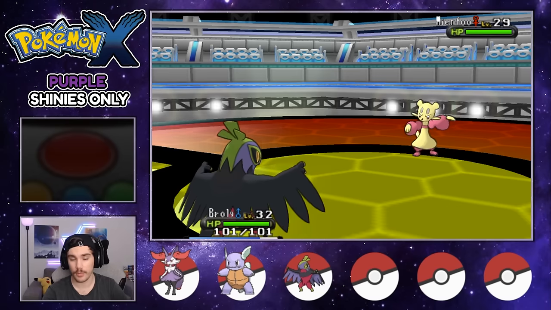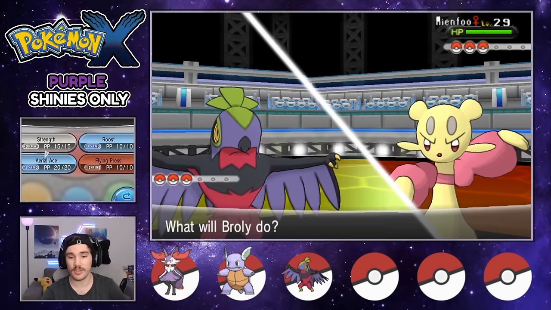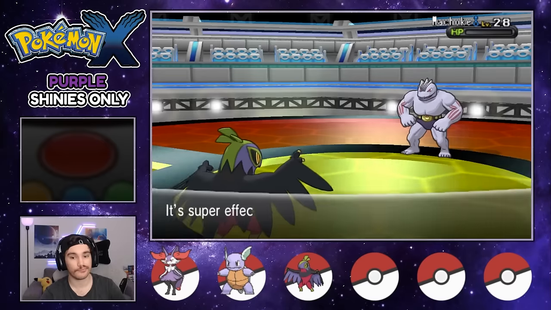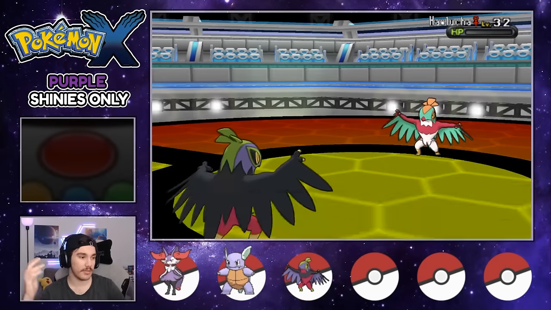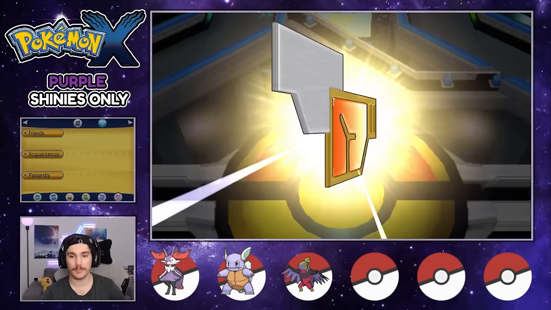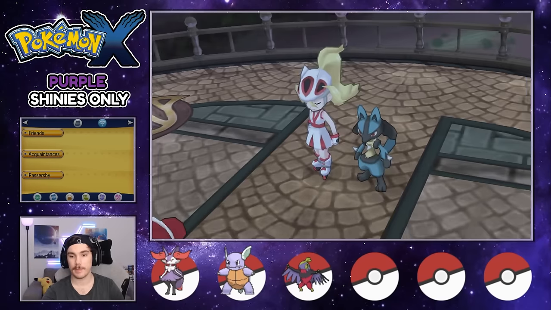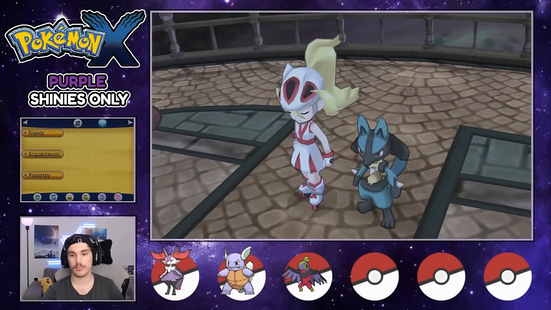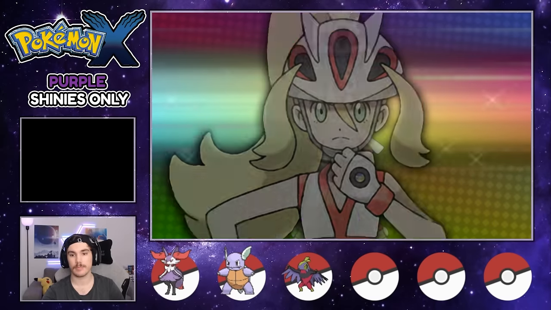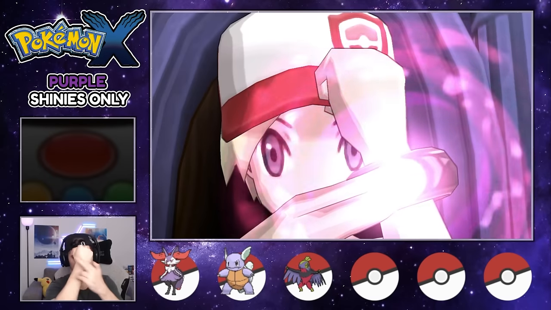Now, she is a fighting specialist, and I don't know if I mentioned it, but Hawlucha is freaking goated. One shots Mienfoo, one shots Machoke, and well, would you look at that? One shot the boring, not shiny Hawlucha as well. It's the Brofist badge. Ha, Brofist. And give me my bracelet as well. What do you mean? Bruh. Are you serious? We're gonna fight you again? Okay, fine. We claim our bracelet and our level cap is raised to only 34.